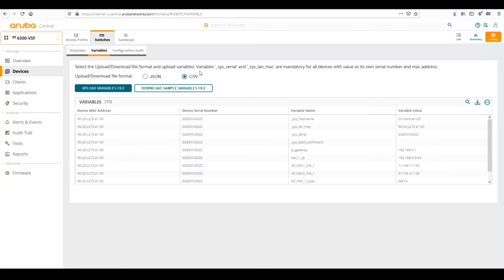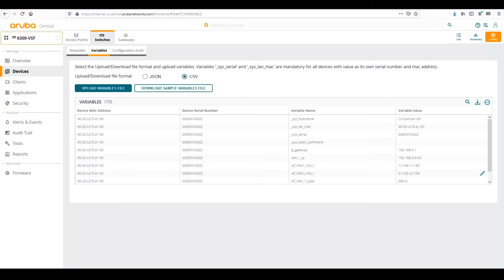With those multiple devices, though, not every device is going to have the same configuration. I mean, of course, you don't want every device to have the same IP address because you'd have all kinds of havoc going on in the network. So we use variables to be able to add in different lines of configuration to the devices where we would expect it to have different configuration, such as maybe IP addresses, maybe specific ports that are connected via uplinks. Maybe the devices run the similar configuration but have different port counts.